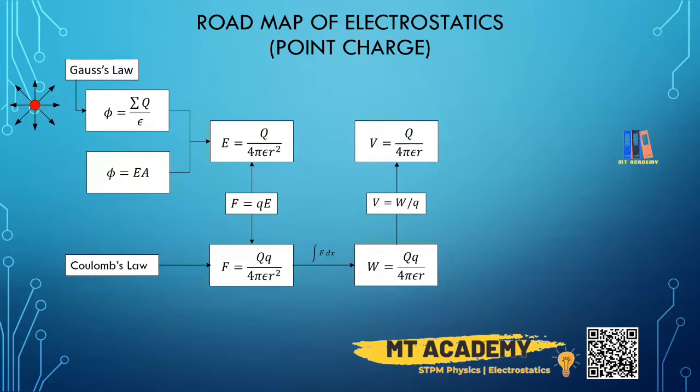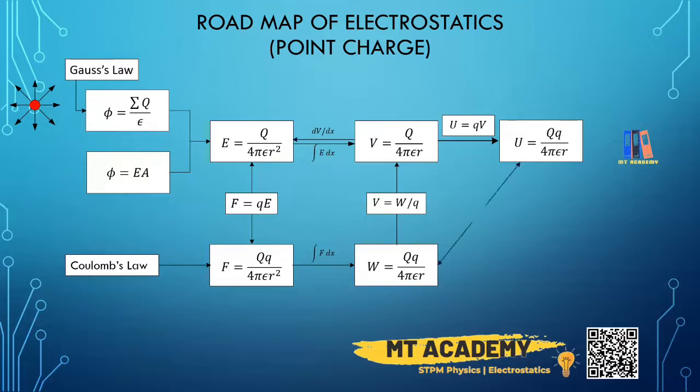Now we look carefully at E and V, which we have learned before. By differentiating V with respect to X, we get the formula for electric field strength. The other way around, we can integrate E with respect to distance to get the formula for electric potential. Lastly is the electrical potential energy, defined as the work done to move the charge. We are given the formula U equal to QV. In the end, you get U equal to Q1Q2 divided by 4 pi epsilon R.